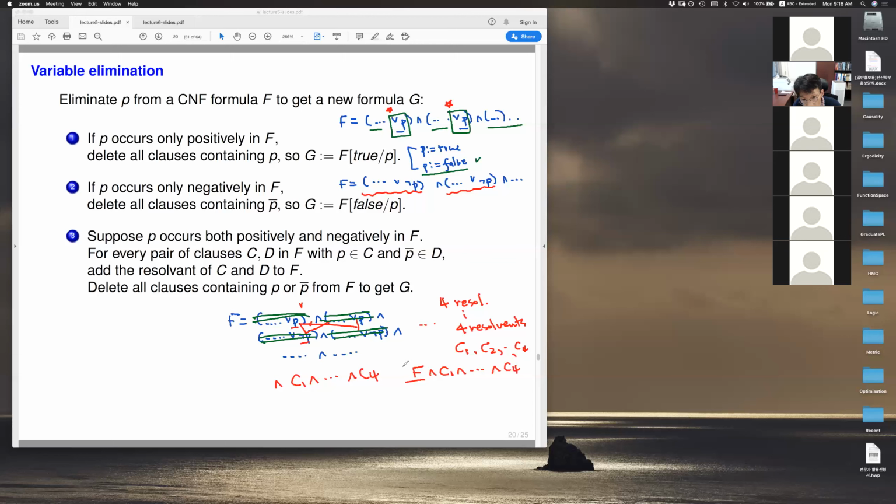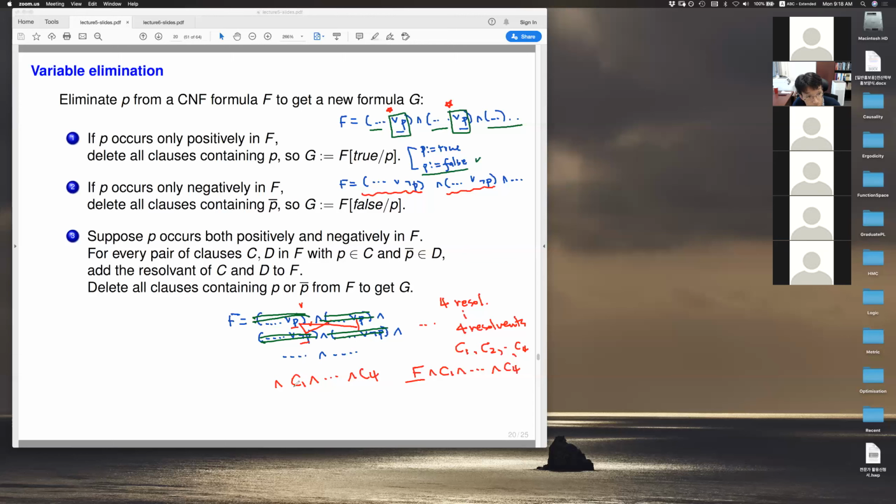Now, after this step, you can see that p doesn't appear anywhere, because these 4 were the only clauses that contained p, and we got rid of all of them. The newly added ones we obtained by applying the resolution, and because p is the one which is canceled, none of the Ci will contain p either.